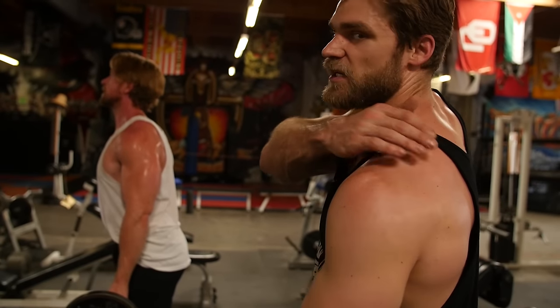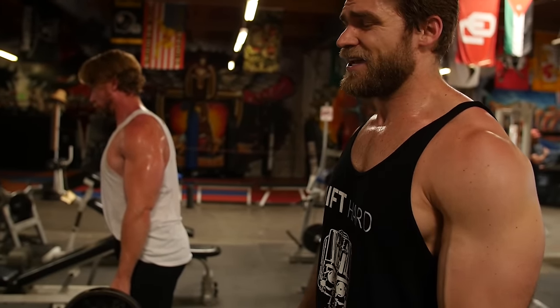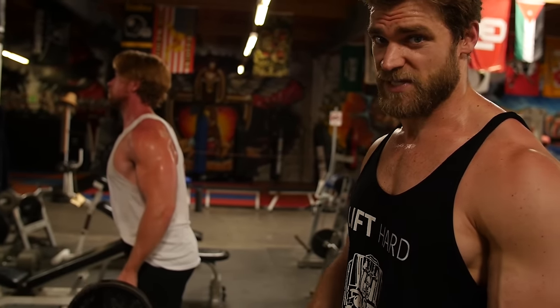So there is going to be a lot of tension held in the upper back and the traps, but you're not necessarily worried about the traps so much when you're performing this. You're really going to be feeling the biceps, at least you should be.